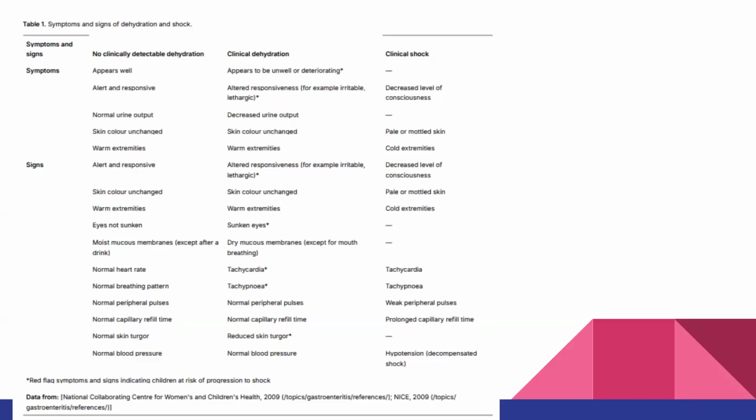If they're throwing everything back up and it's not working, the next least invasive might be an NG tube, again, depending on the age. And then if they're deteriorating despite trying the oral rehydration fluids and they're showing signs of shock, or they come in and they are shocked because they're so dehydrated, then that's when you'd go for your IV access and your fluid bolus and your IV fluids.